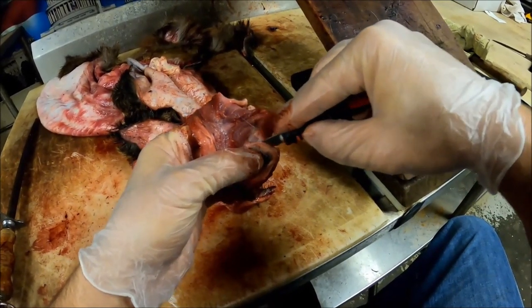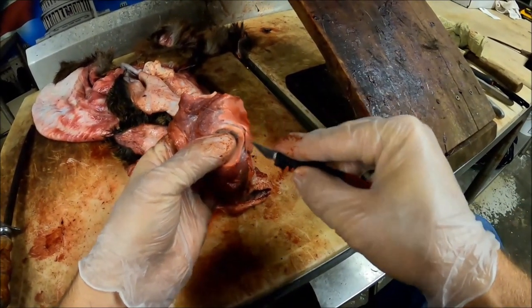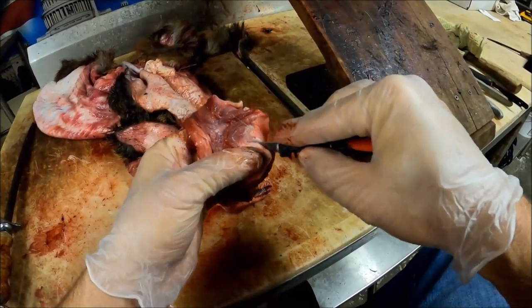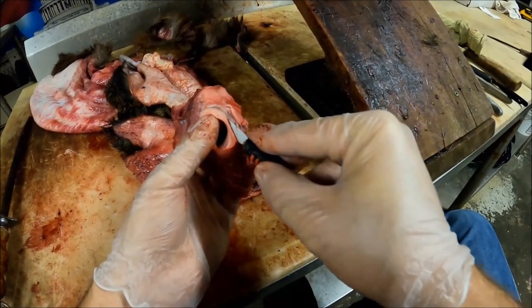Y'all, I'm gonna quit being a cheapskate one of these days. I'm gonna get me some LED bulbs and put in here so that y'all can see what I'm doing and so that I can see what I'm doing. These fluorescents are horrible.